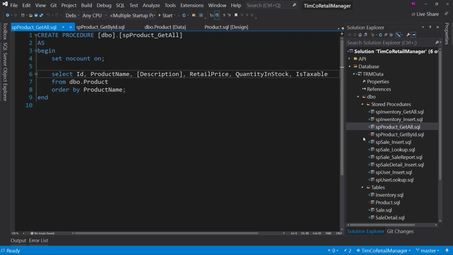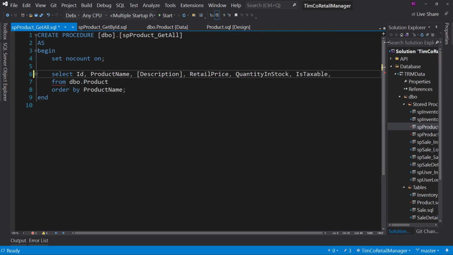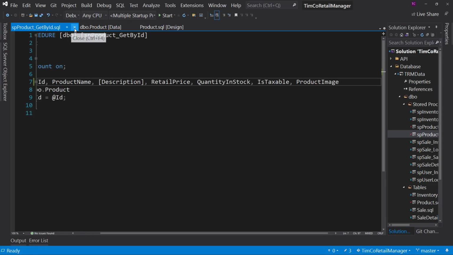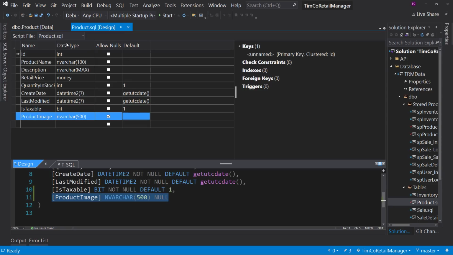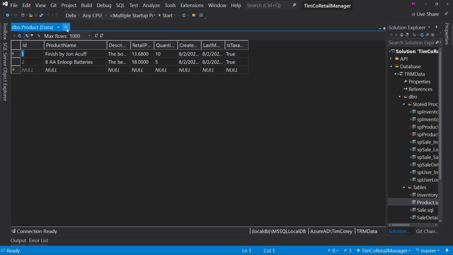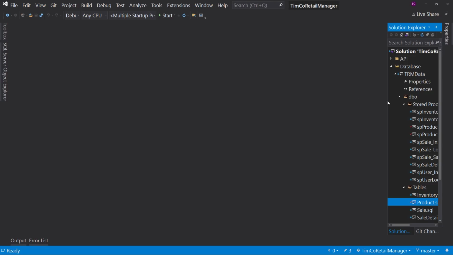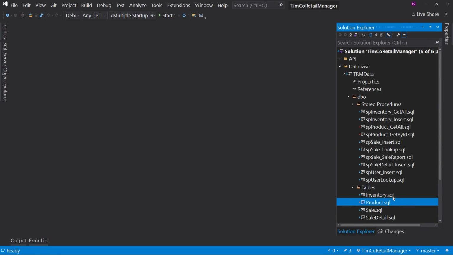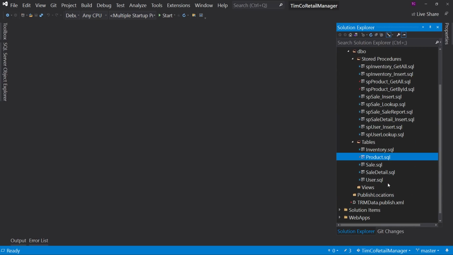And again, let's shrink this down some. We need to have product image as well. So this is going to make sure that all of our SQL stored procedures as well as our table all have that extra column. Now we don't have any views, so we're good there. So I think we're all set now for our project.